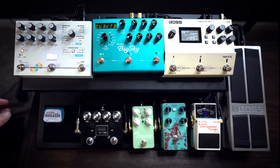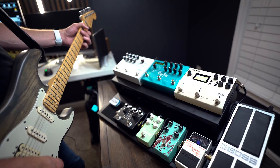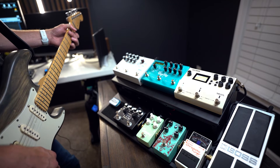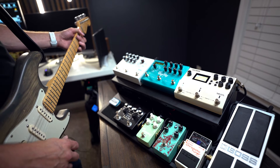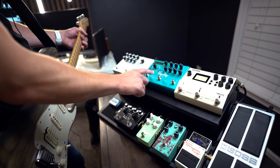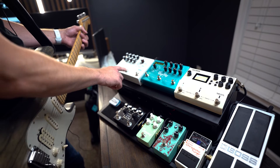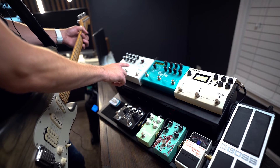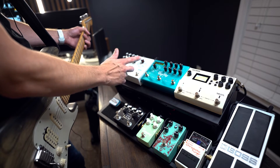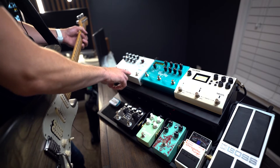So that about covers the basics. Let me go ahead and give a little play-through action here. Here we are for a quick play-through. I'm not going to make this too long, just cover some of the basics to show you around a little bit. The main things I'm using in general are delay, reverb, and obviously once in a while drive. And then I did find some really cool uses for this — I thought it was going to initially just be kind of a weird pedal that I might use for recording or something, but I wanted to show you a little bit of that.